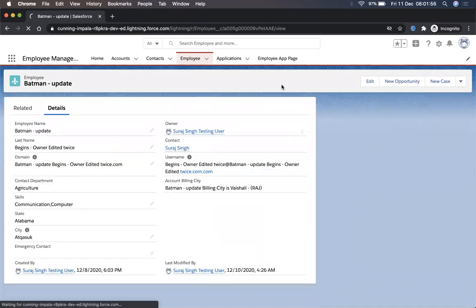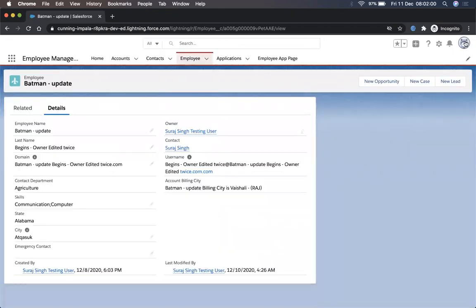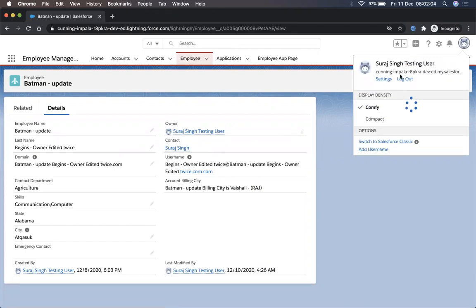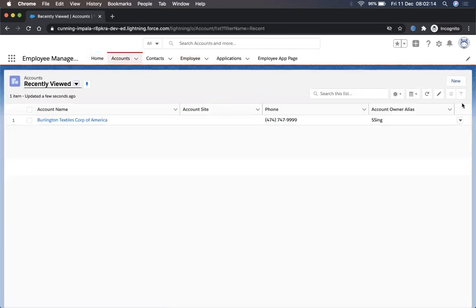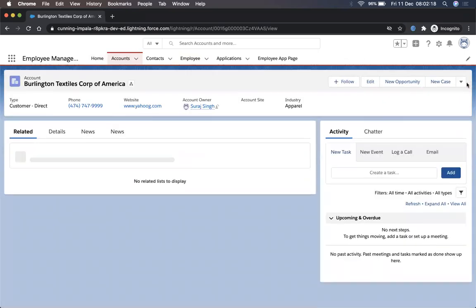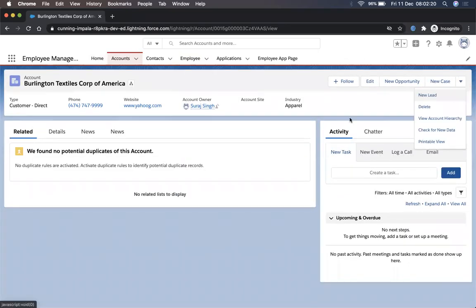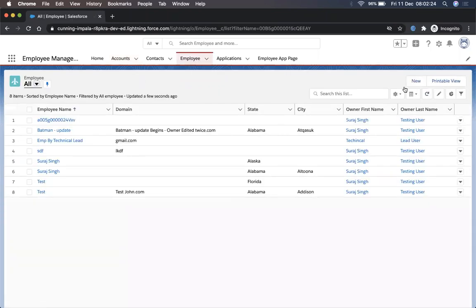It's not visible. I'm testing this. Might be it's available on the page layout. I need to add it.